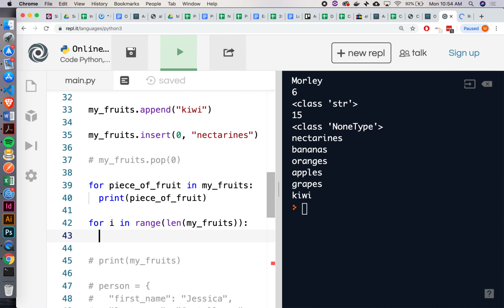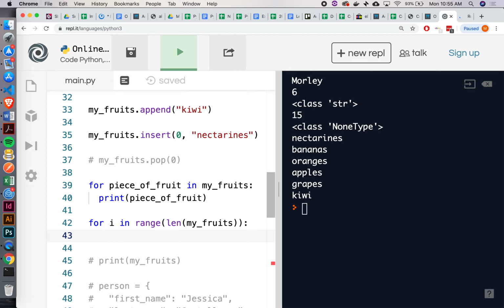The len of my fruits, according to this, I have how many right now? 6, right? I've got 6 fruits. So what it's saying is we're taking the range, and it's going to go from 0 to 5. We're not going to have 6 because the range function cuts off the final number. Okay. So if we're going to get this range of 0, 1, 2, 3, 4, 5, that will allow me to actually access these guys by index here.